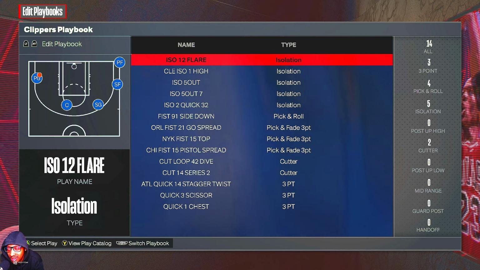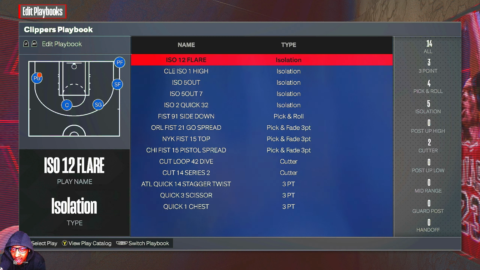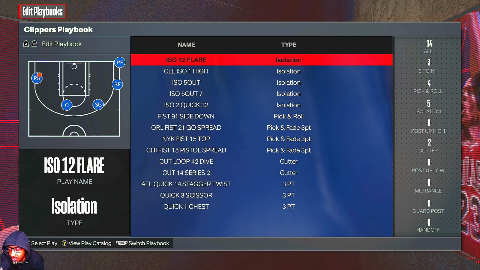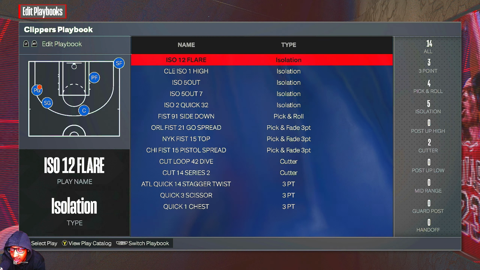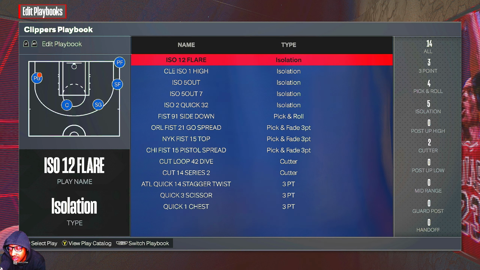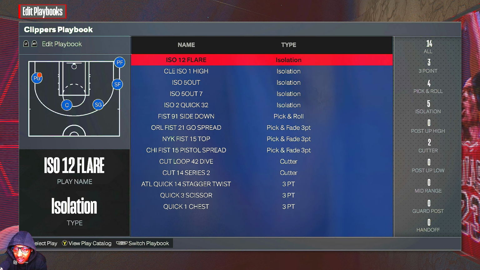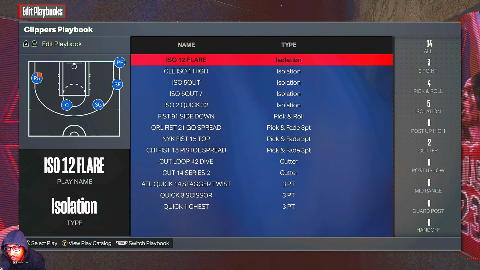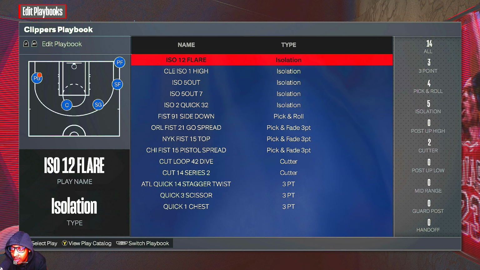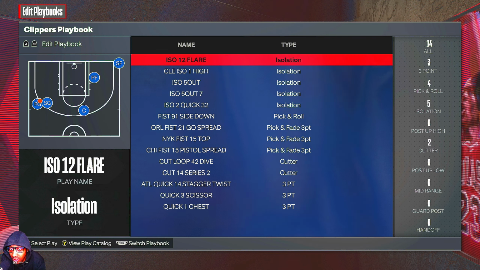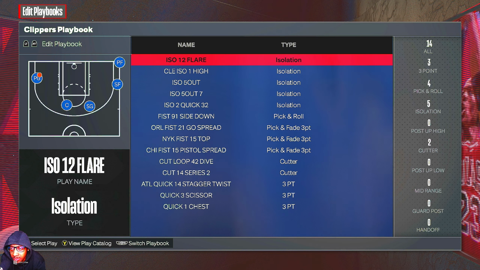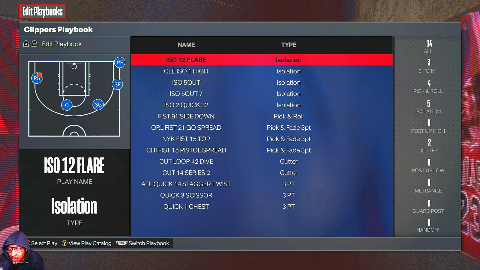He uses Harden a lot in isolation, so I gave him some ISO plays that are just straight ISO, give him the ball, get out the way. And also plays where he gets a down screen or a couple screens, gets a three-point opportunity, and then it goes into an ISO. I also put in a couple pick and pops between Harden and Chet, a couple three-point plays for guys like Bogey and Duncan Robinson.